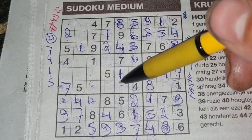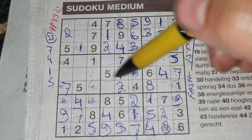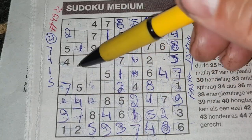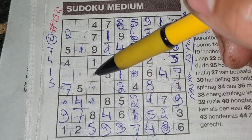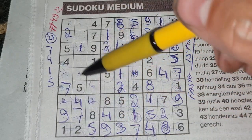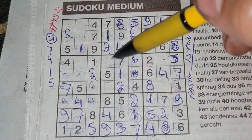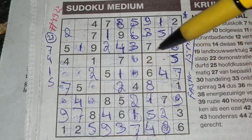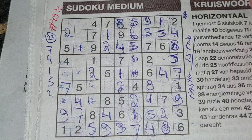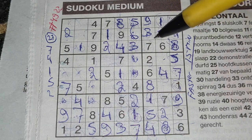The 1. The 2 is missing. Well, the 2. We have a 2 in this row. We have a 2 in that row. So between the middle row, the only three places left for the 2 should be here, or there. You see here 2 in the first column, so no 2 there. Here 2 in the second column, so no 2 there. The only place left for the 2 should be there. And all the 2s are used. I can see, digit number 5, number 2. Alright. Okay. Then.